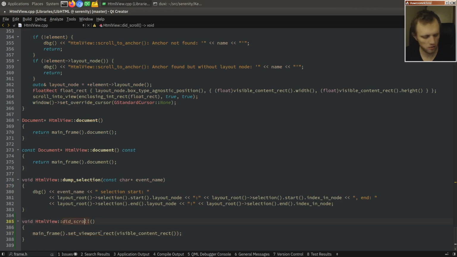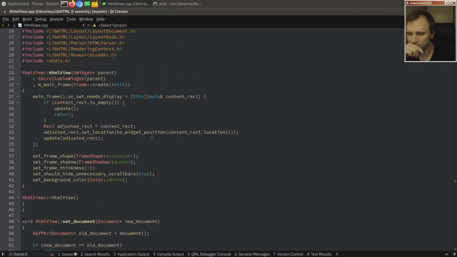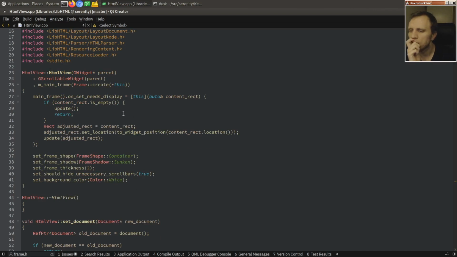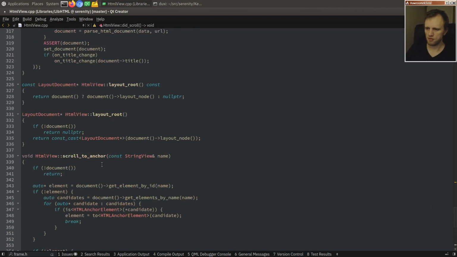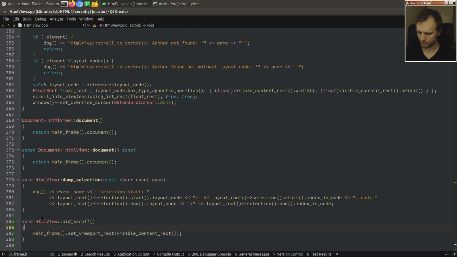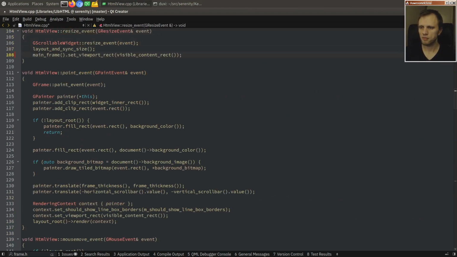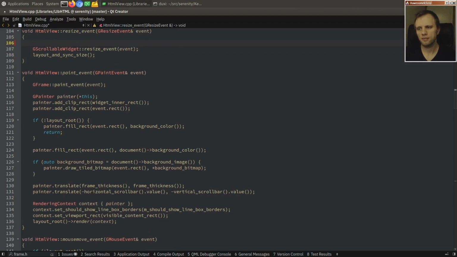In didScroll, thinking maybe we need to keep this in more than one place. Set viewport rect. Where else do we need to do this? Maybe in resize event. Let's do that there too. Like that. We'll do it there.